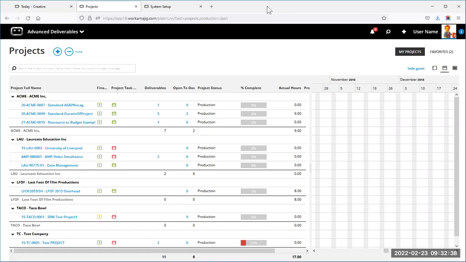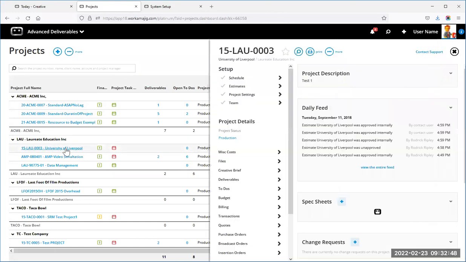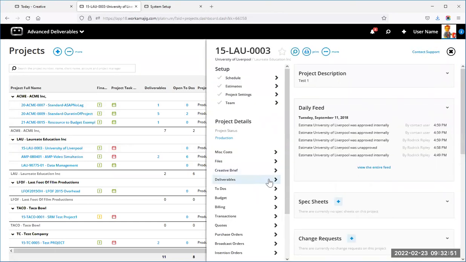So again, since we're talking about advanced deliverables, I will assume that everybody here knows the basics, meaning you know how to go to a project, and from that project, start a new deliverable. It's kind of detached from the schedule, if you will, and you're able to send an internal review, a client review, and you know all those ins and outs. So I'm going to assume we're good with that and not really go into detail there.